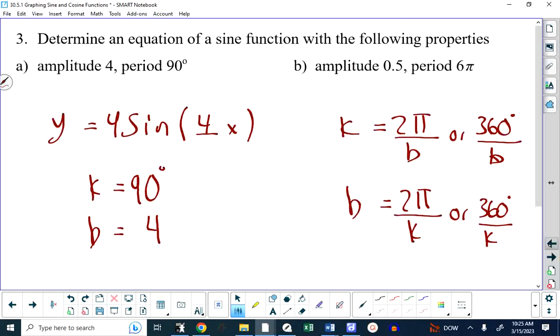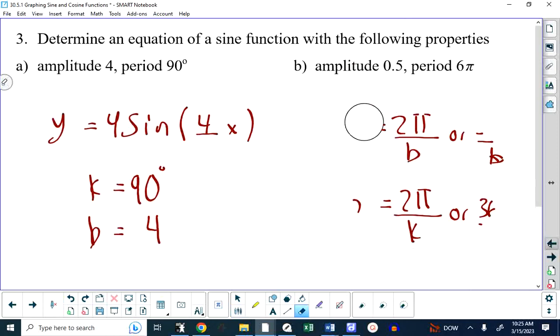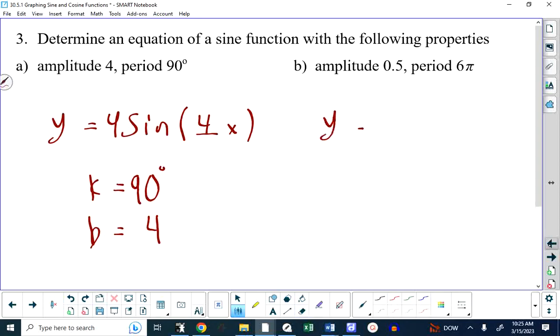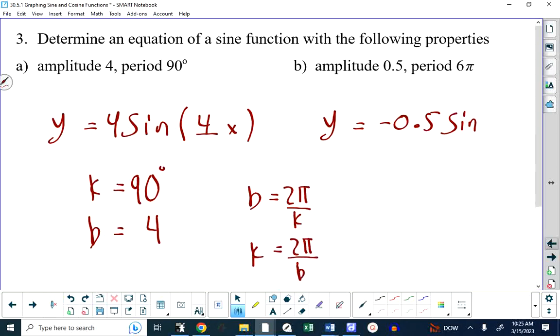And b, the amplitude is 0.5. Oh, let's just change things by a notch. Let's use -0.5 instead of 0.5. Is the amplitude still going to be 0.5? Sure. I keep saying I am a thinker this way, and I can't control it. Sometimes the stretch idea just enters my brain. 6 pi is 3 times greater than 2 pi. So it's been stretched horizontally by a factor of 3, which means b is a third.